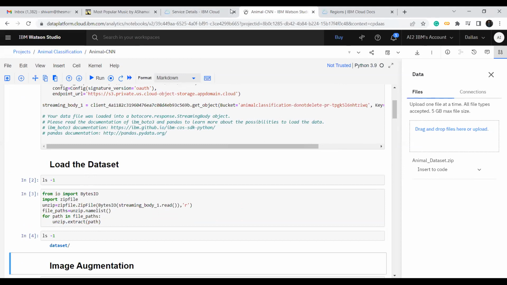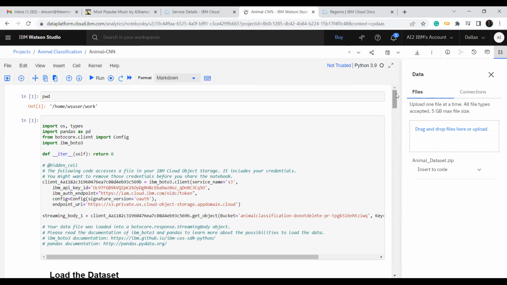So give me the confirmation once in the Q&A. How many of you loaded the data set successfully and changed it? Give the confirmation once in the chat, guys.